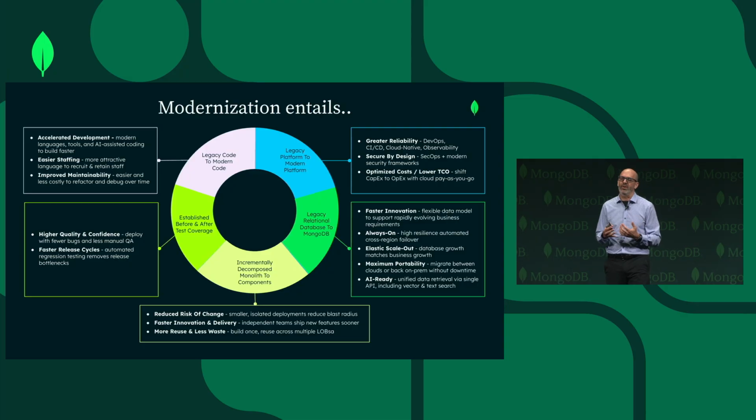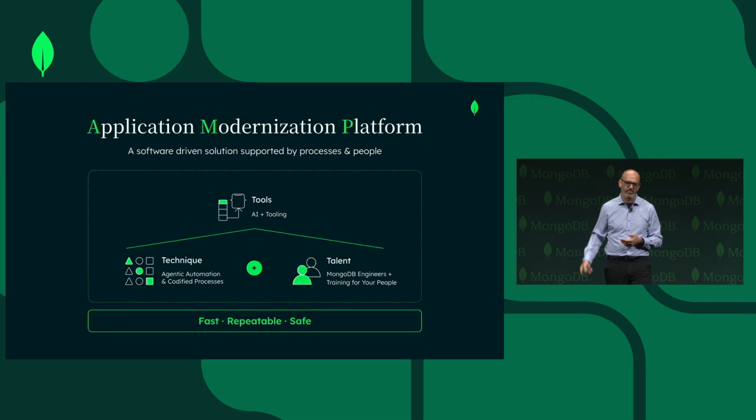You might be wondering, why don't I just rewrite this application? In our view, you have invested as an organization 20 or 30 years in making sure this application works right and fixing any edge cases. So the value of translating the code and modernizing it is that all of that business logic, developed and tuned over many years of hard work by large teams of people, can be moved into a modern architecture and not lost, as it would be in a re-implementation.